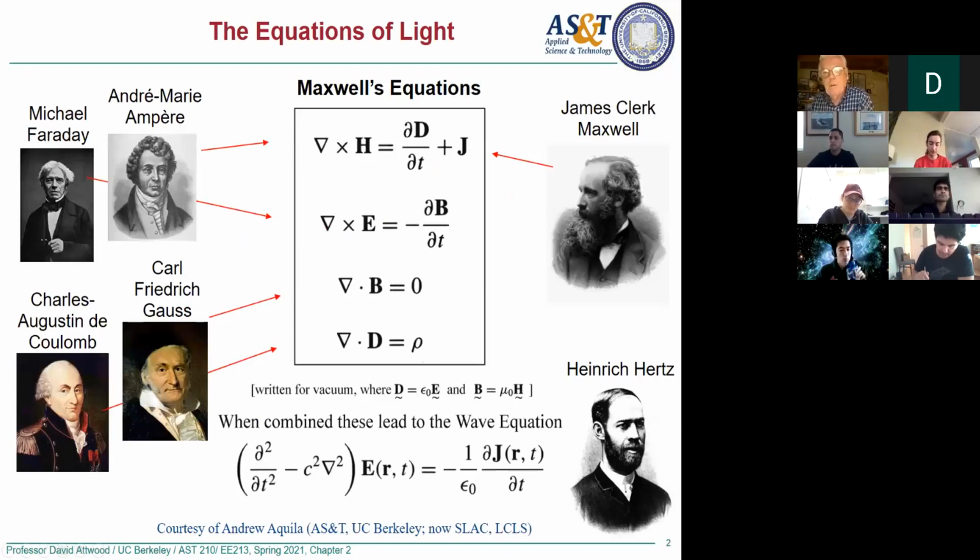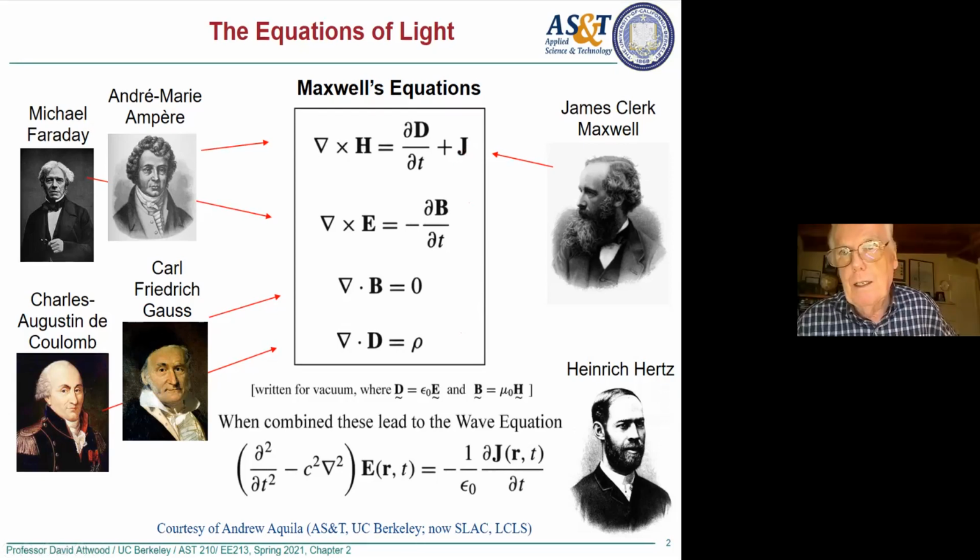So what I told you when we started last time was that all this electromagnetics, including X-rays, can be understood in terms of Maxwell's equations, shown here, and that from Maxwell's equations we can get the wave equation, which works for the propagation of all radio waves, infrared, visible, ultraviolet, and X-rays. And what we have to do is write an expression for the current density J. It's like amperes per square area, amperes per area, current per unit area. So I told you that, okay, this is where we started.